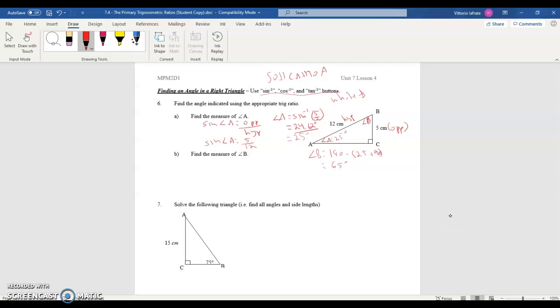Now, if you did this on a test, and I had the question worded like this, find the angle indicated using the appropriate trig ratio, you wouldn't get your marks because you need to use the appropriate trig ratio. I'm trying to test that skill, which is why I asked you to do that. But you can do this just to verify your work, to see that you're on the right path. So let's try this out. Let's look at angle B. I'll leave the labels I made for angle A there so you can compare, but I'll do it in a different color.